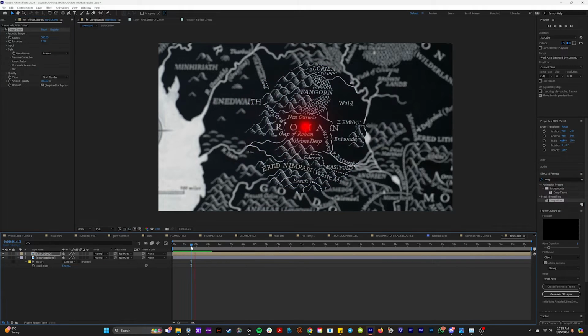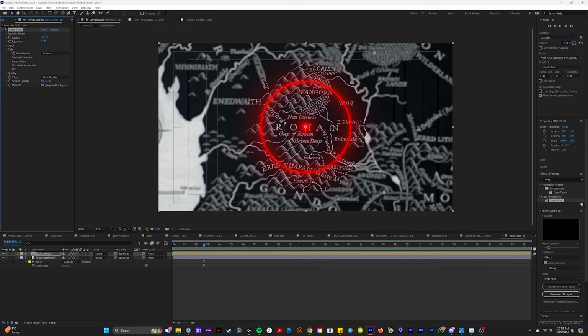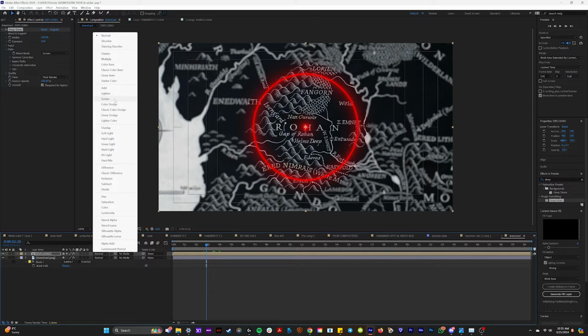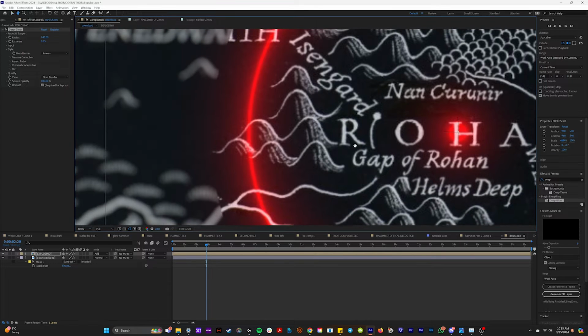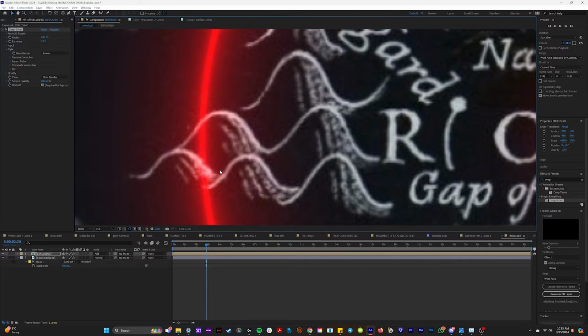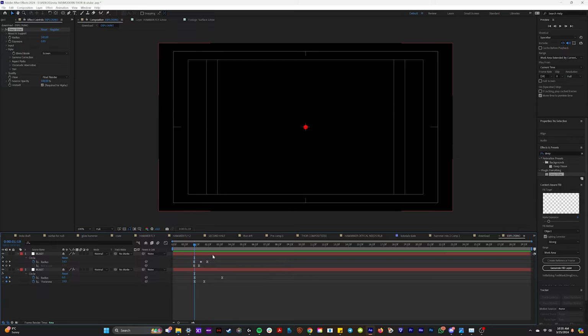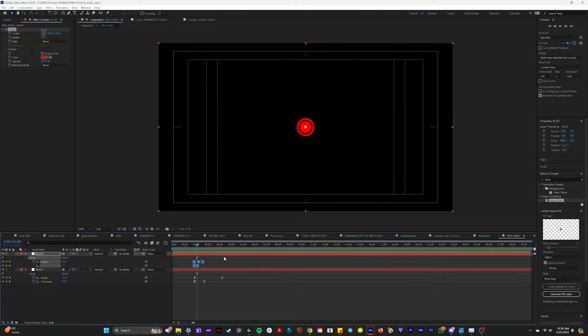And so now we have a pretty crazy looking explosion, but I don't need the radius to be this big. And what we can do to make this blend in with our map a little better is set it to add. So now you can kind of see your map underneath your explosion. I'm gonna make this initial bomb way faster. And in a real explosion, everything is way, way bright in the beginning.